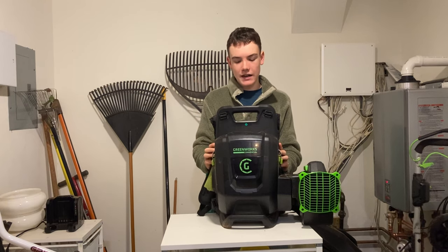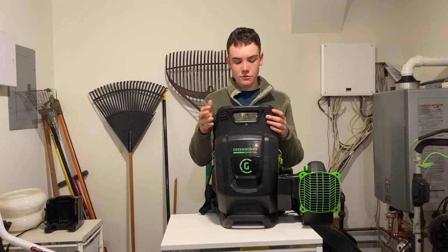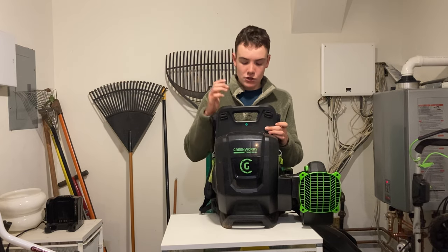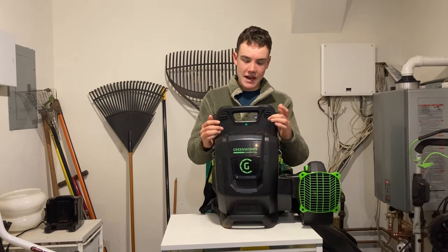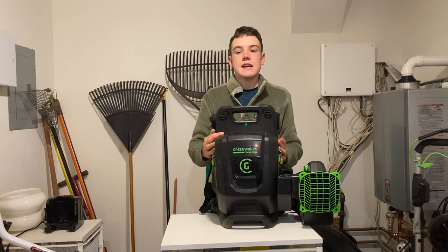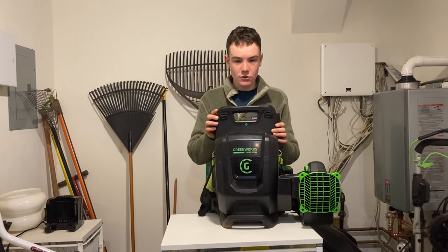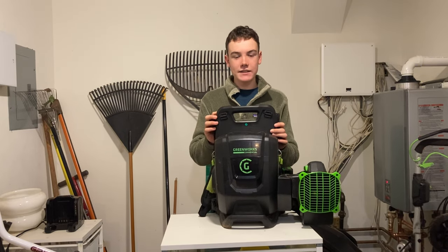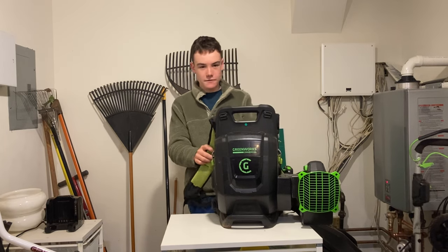We're going to leave links down below to the Greenworks website and the RCPW, both where you can buy this. Just the tool is going to be about $330. Each battery is about $300. And then the charger's about $80. So you can also get that in a package at RCPW for, I believe, $1,015.